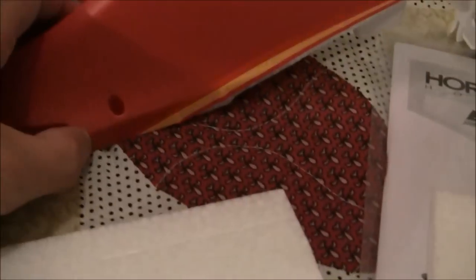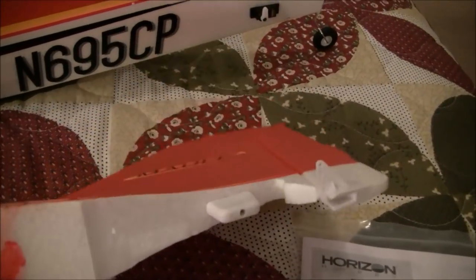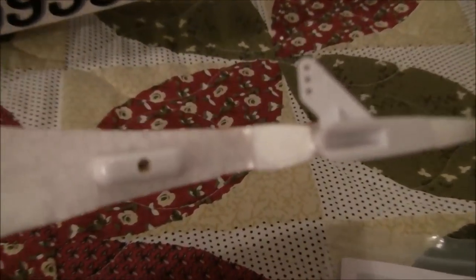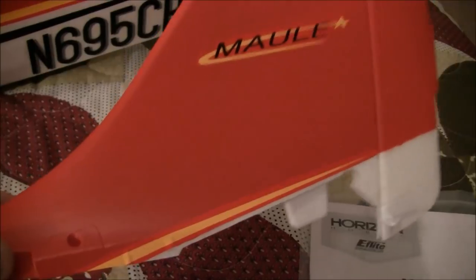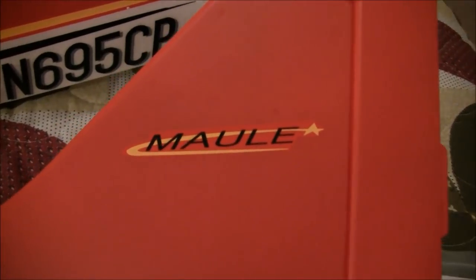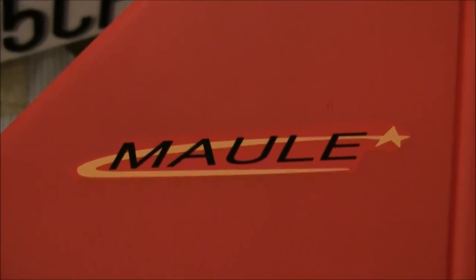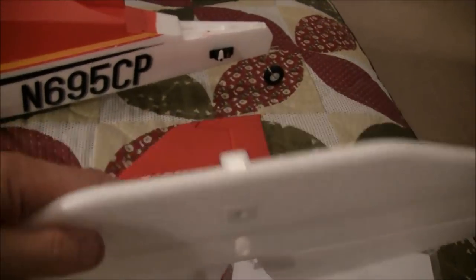Actually, it appears, let me get this right for you, because this is the first look. There's two screws on the top that go through. Yep, two screws on the top, and then a screw in the bottom. And the screw in the bottom has a brass fitting. It's hard to see it. You can see it there shining. So those three screws in the vertical stab, and look at the markings. Oh man, that's a good job. I'm sorry, that's a good job. So those will then hold the horizontal stab and elevators on.